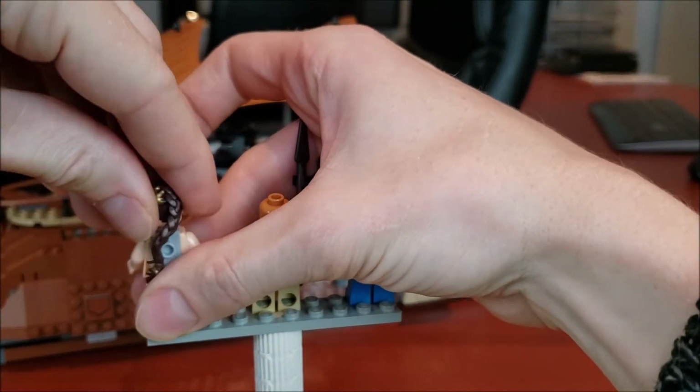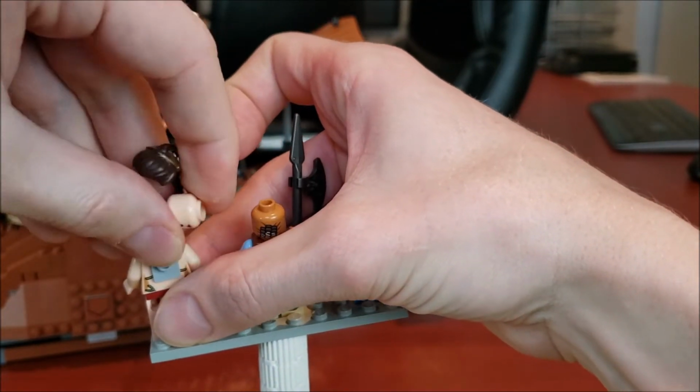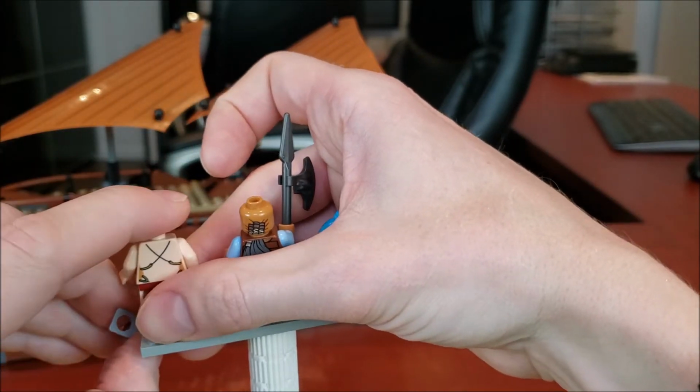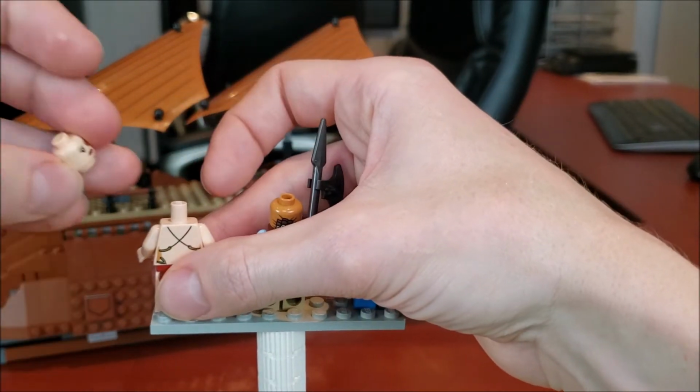I'll show you guys the back torso printing. As you can see, she has a ticked off face and a happy face. So let's just take this piece off where the chain goes. So yeah, they did a pretty good job implicating, basically she's naked.